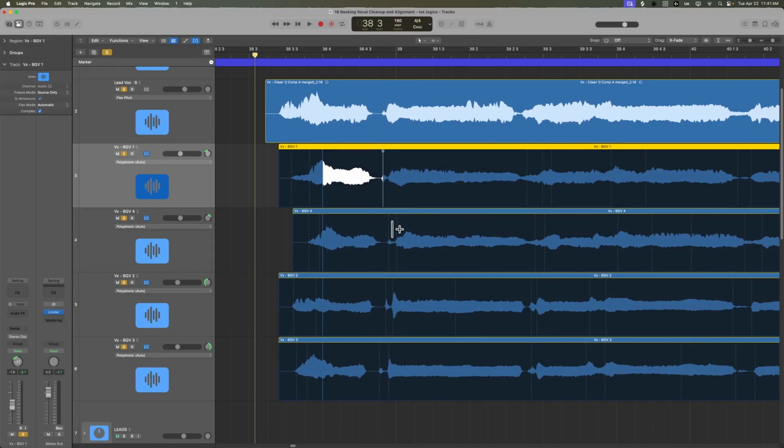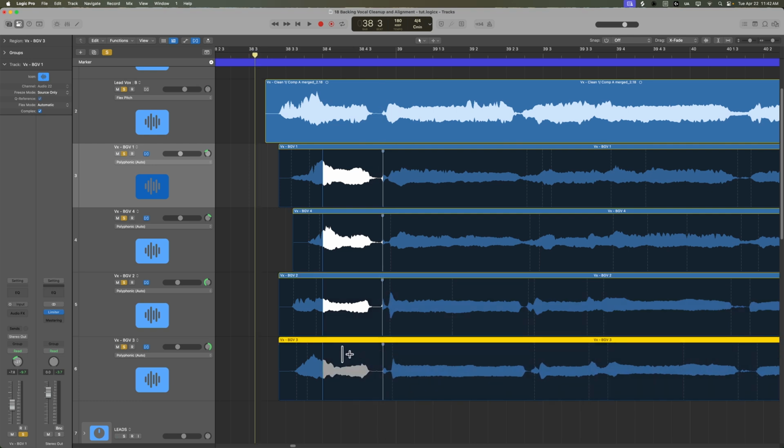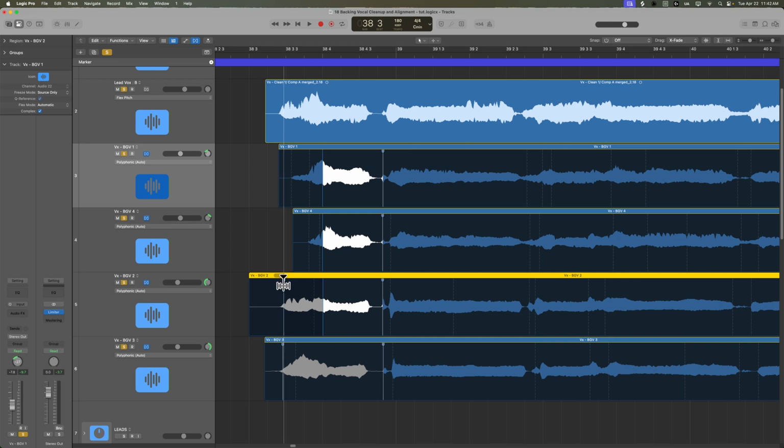Okay, so let's start by lining up the waveforms. Again, if you look at this, there's this little nub on here. I'm going to line up those nubs. I'm sure that's the C in the word carry. And there we go. So this is pretty far behind. The question is, does this need to go all the way up here or not? So let's give that a shot. There we go, just like so. With backing vocals, I tend to lean more toward the waveform being slightly behind rather than slightly ahead.